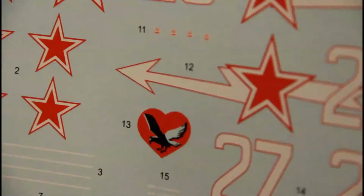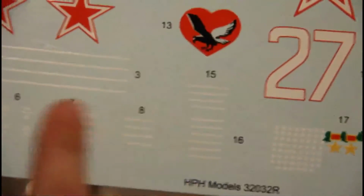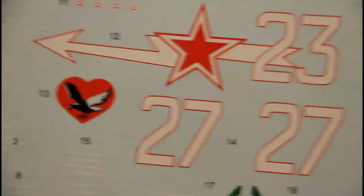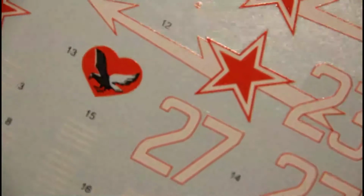Then we have 3 PE sheets, but let's check the decal sheet first. The decal sheet is quite nice, but it's pretty surprising that there are not that many stencils. I mean, you can see them here, here, and that's all. Printing quality is very nice, and as far as I can guess there are only 2 marking options included in the box. Just one decal sheet.